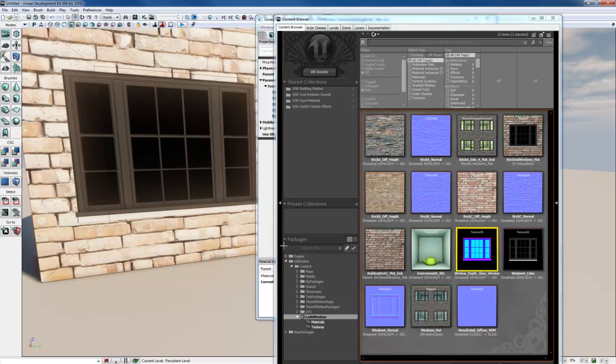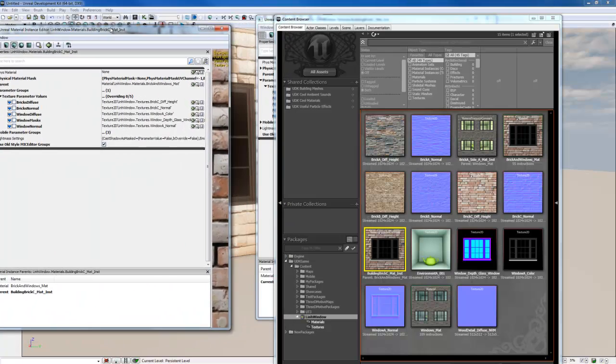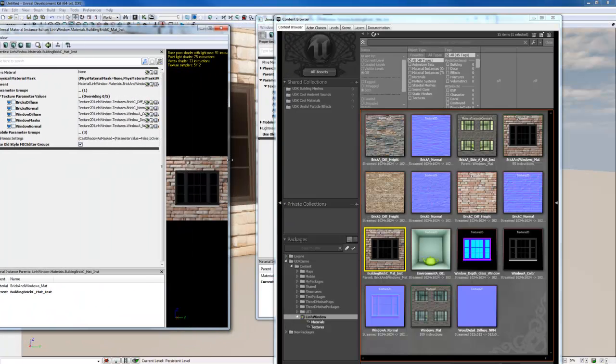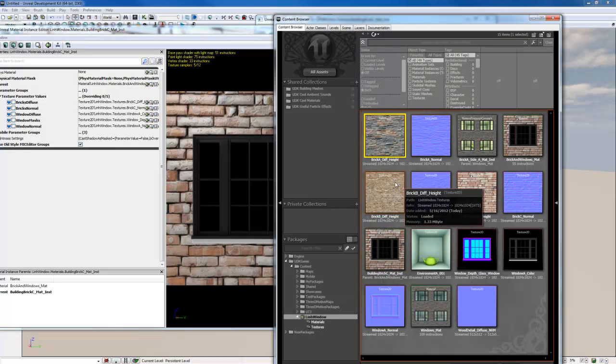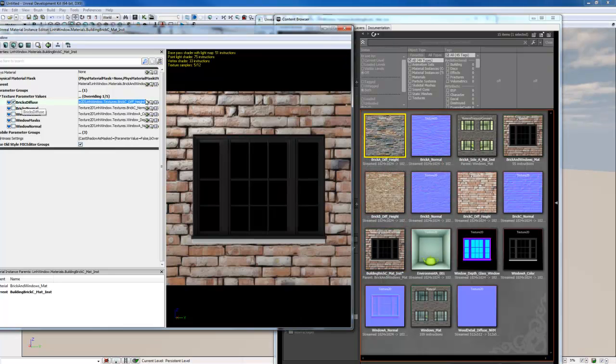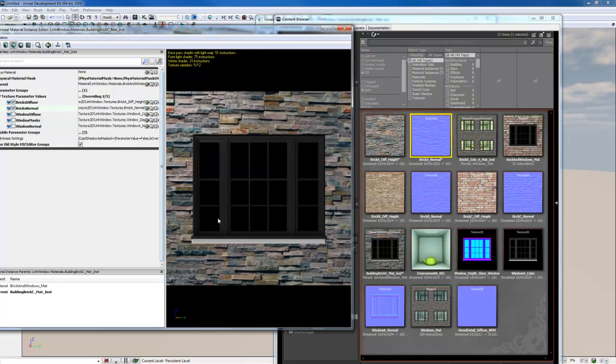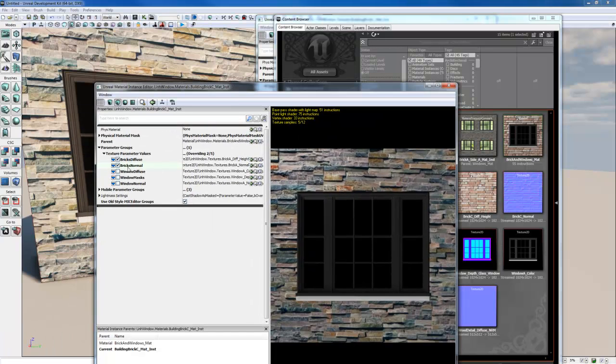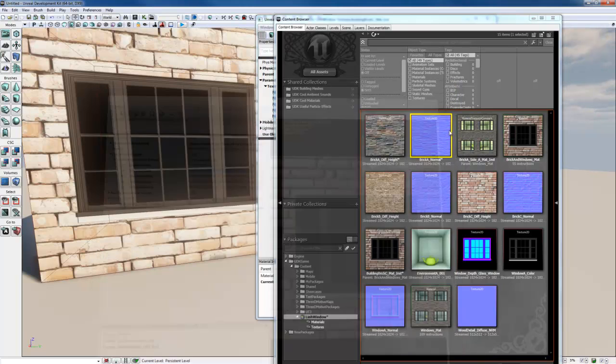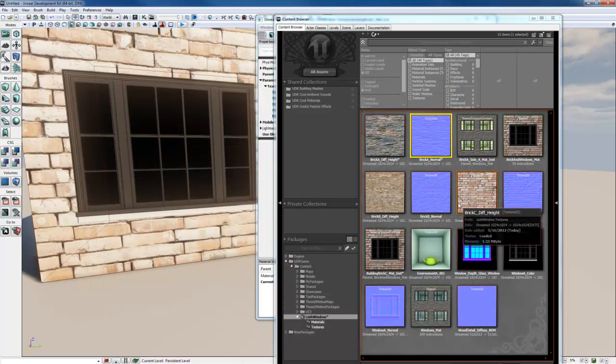So at this point, things are a little bit easier. If I just grab my material instance, building C mat material instance constant, we can already see how useful this is. If I go in here and I want to change the bricks out, maybe to the brick A diffuse, I can turn on brick diffuse, change that out, grab its normal map, tell it to change that out right there. If I have more than one window, I can change out my window and the mask and the normal all in one go. Makes it a lot easier. And now we have that effect, and we can just toggle on or off pretty quickly. And if I made another instance, I can change the texture for that too. Okay, so let's get back to the material.